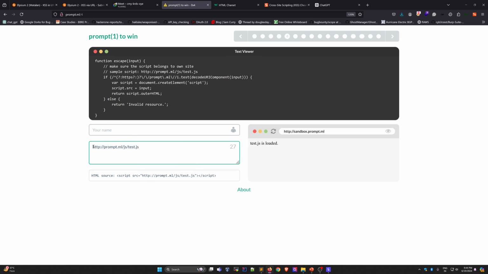So this is SSRF to XSS. I already told you what we can perform with SSRF to XSS. You find an SSRF, and if that is loading an XSS, then we can use that JavaScript. If an application is loading it, say test.js is loaded, that means it is executed. So you can use this. Let's say you find an SSRF. We already learned this. Okay.